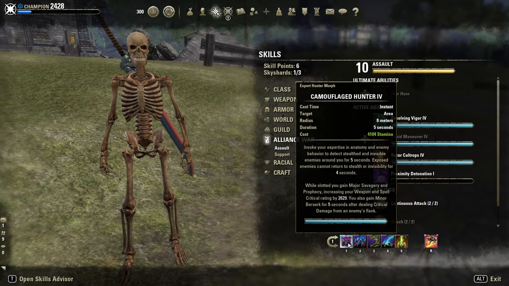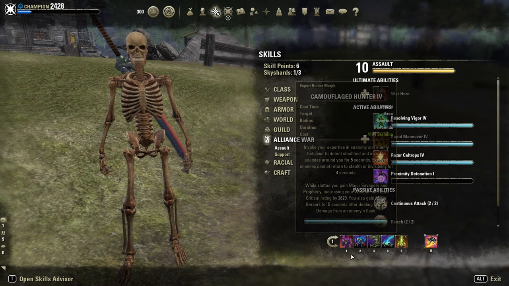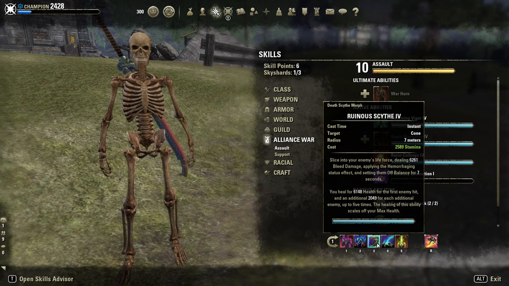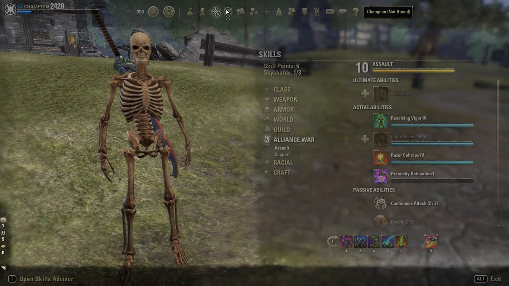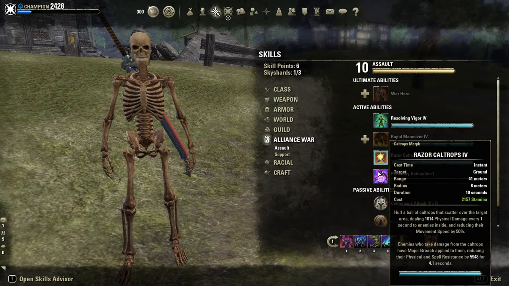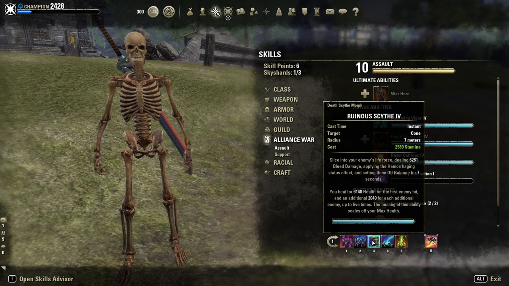Skills, front bar Camel Hunter for Major Savagery, Minor Berserk and Slayer, extra weapon and spell damage. Stalking Blast Bones, the Steal Magicka morph, deals more damage. And I still prefer Scythe, it sets the enemy off balance for Exploiter, which gives another 10% extra damage. And we can stun the enemy after setting him off balance with a medium or heavy attack afterwards.